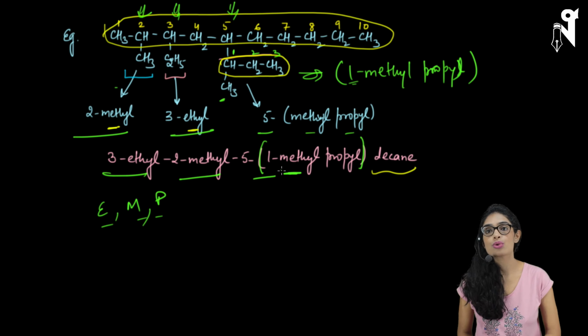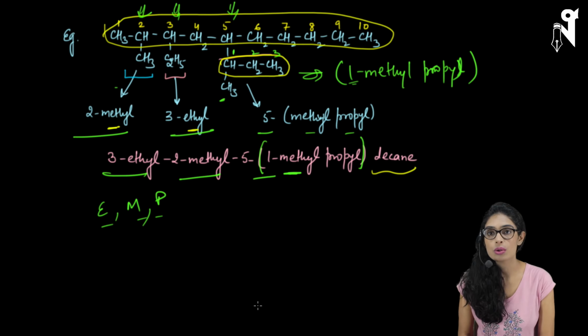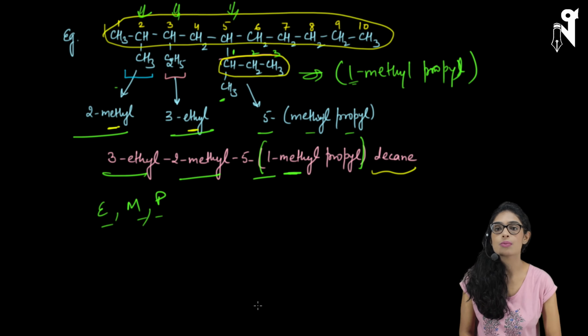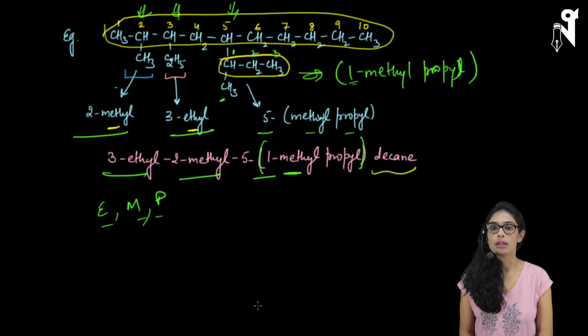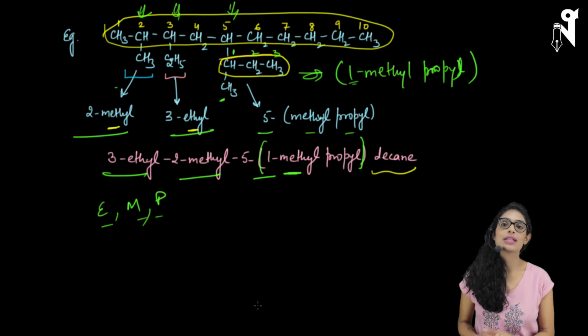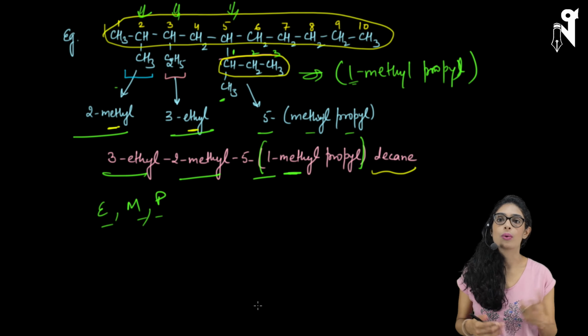I'll give you many more questions to solve. We will solve some questions in the next class after doing the alkenes and alkynes naming also. Along with that, you will get a worksheet where you will solve these questions, practice more and more, and you will get thorough with it. It's not a big deal to know the namings of alkanes, alkenes, and alkynes. When the functional groups start, that is where the complexity will actually start. These are simple chains. You should get it in one go.